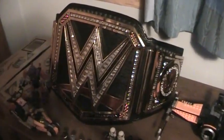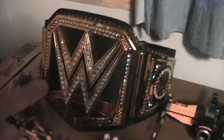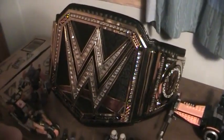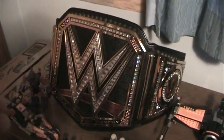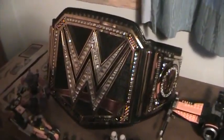And as I mentioned, it's the commemorative version, not the full metal one that goes for like $400. This was, I want to say, around $282 with the exchange rates and whatnot. But it's a very nice piece. I do like it. I want to get more of them at some point.